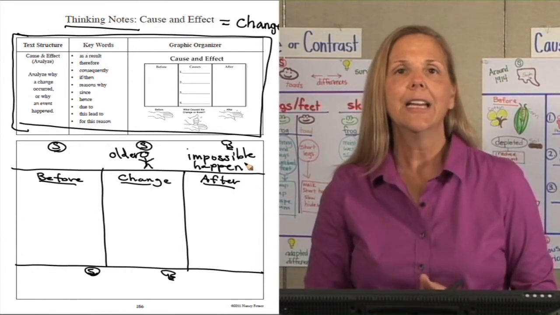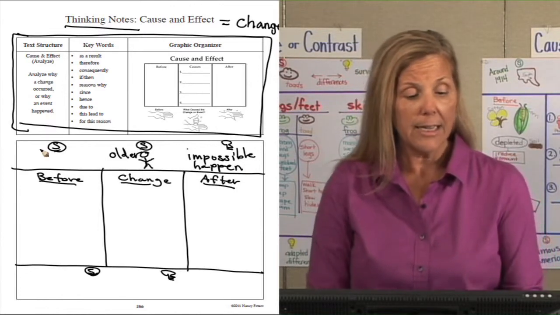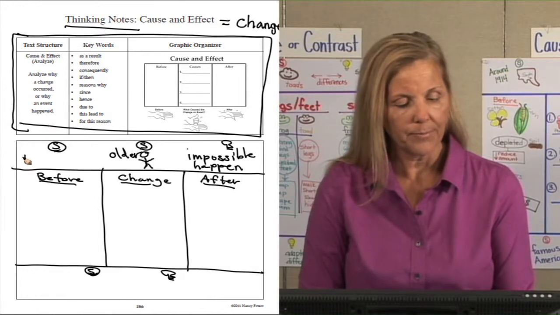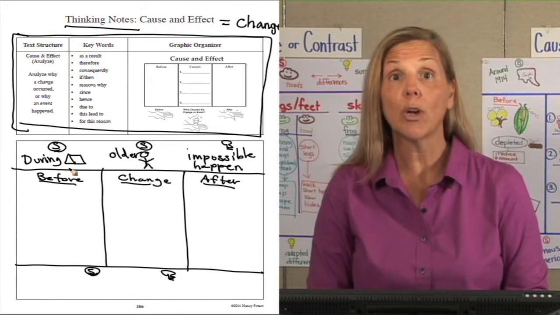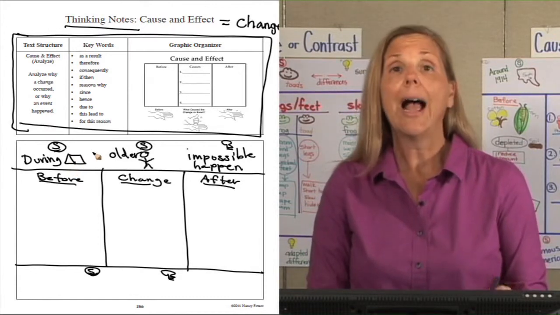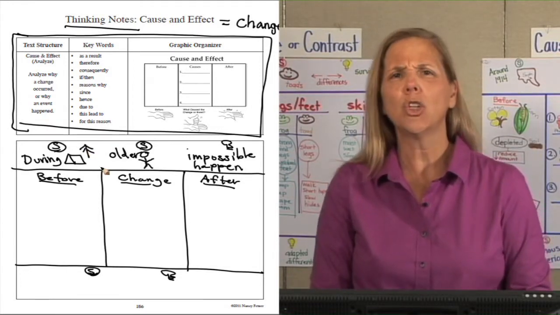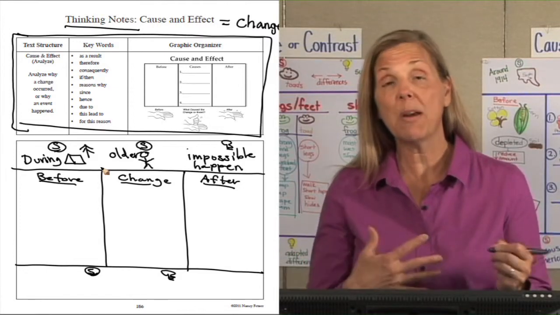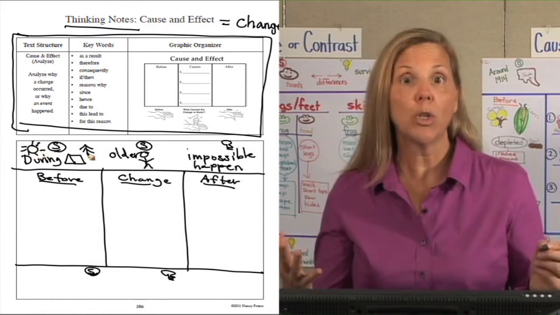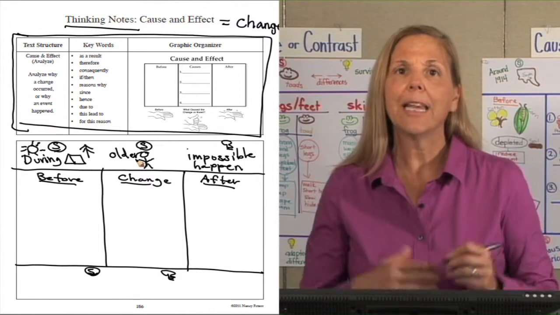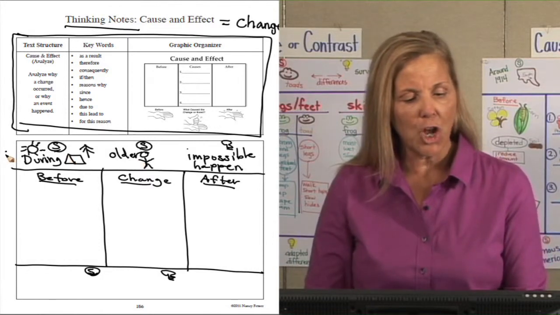Let's go to the setting. Do we need a time? Do we need a location? And in this case, we should say that during a camping trip, so I'm going to use the word during, and then I'm going to just put like a tent there so I can remember camping trip. During a camping trip out in the wilderness, I think I'll put that. And I don't need to say when this happened. If I want, I could maybe put a sun up here like one day during a camping trip deep in the wilderness, the older boy of a family made the impossible happen. We have our big idea. We have our topic sentence.